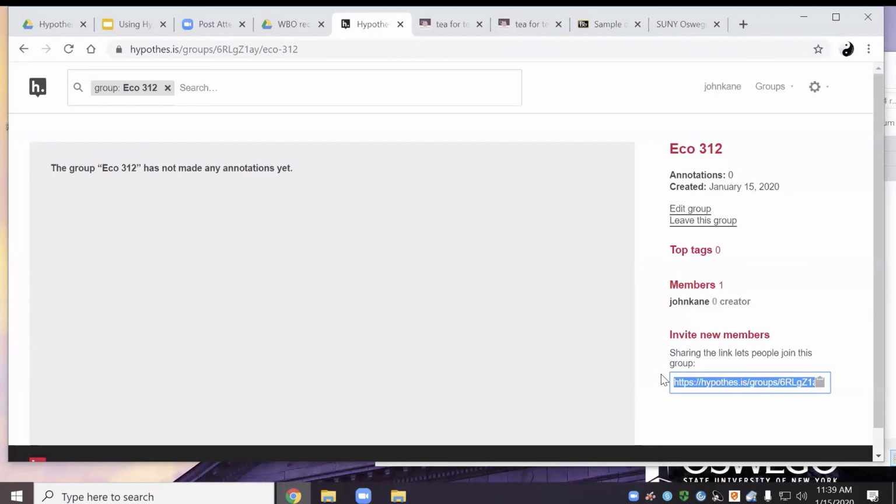Also, it makes it really easy to monitor how much they were doing in terms of finding resources, because you could click on any student's name to see everything they had tagged, you could click on any of the chapter names to see what was done for the chapter, or you could click on any of the tags to see who was posting there and the quality of the content they were posting.